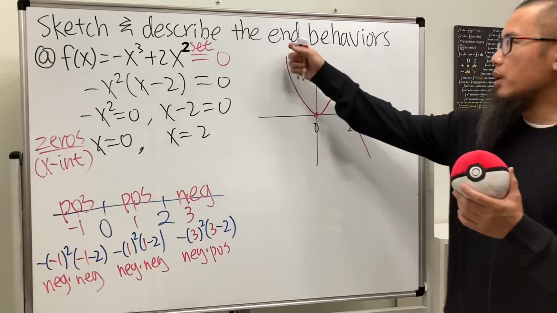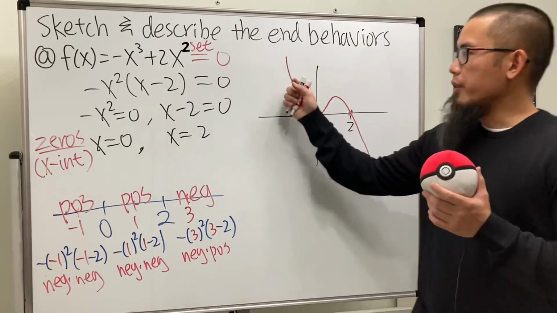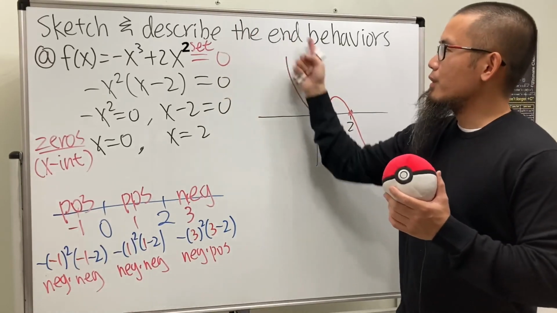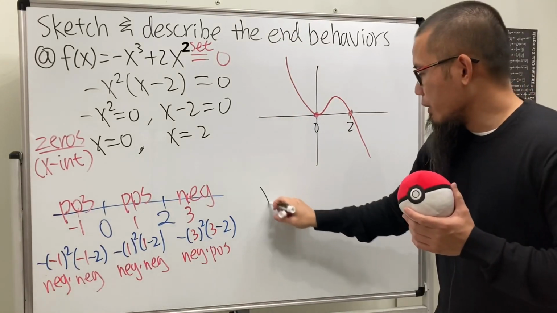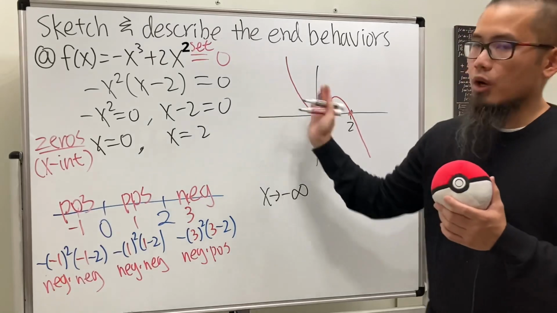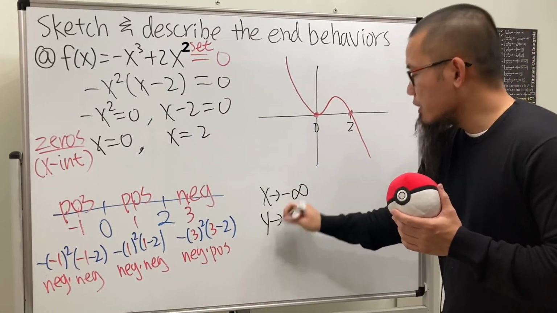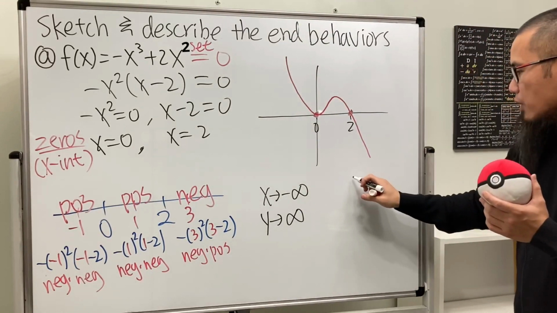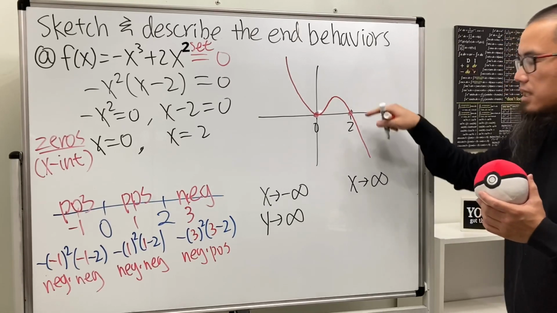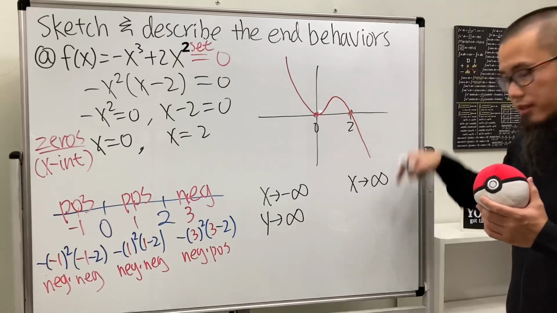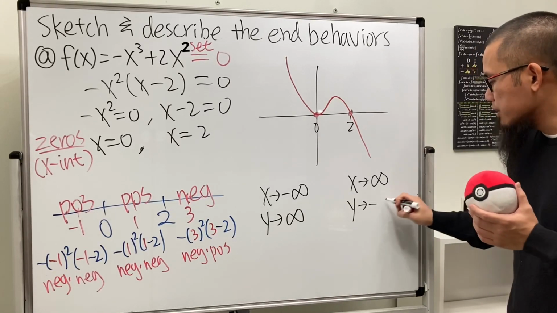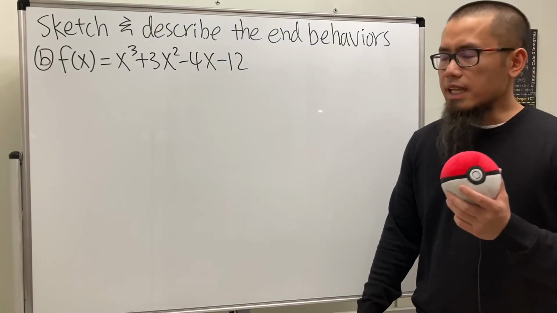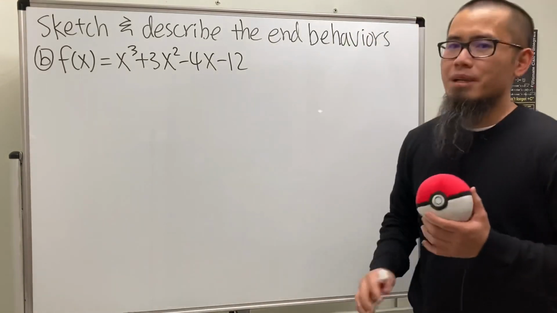And finally, we'll talk about the end behaviors, meaning that when x is all the way to the left, like you see, when x is all the way to negative infinity, yeah, this piece. So let's go ahead and do that. When x is approaching negative infinity, meaning all the way to the left, y approaches positive infinity because it's all the way up. And secondly, when x is approaching positive infinity, you see that the curve goes down, right? So y approaches negative infinity. So these are the things that we will have to do. That's all.